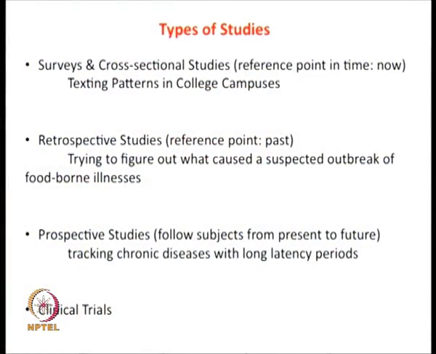Another thing can be a prospective study. Prospective studies are studies to see, for example, in college campuses, when the student population starts smoking, how long of smoking will eventually lead to a chronic disease like lung cancer, which has a long latency period. The disease does not manifest itself in 10 days or 20 days, but we are talking about years, maybe 10 years or 15 years. So, statisticians would preferably like to track certain people over time to see what is their incidence of lung cancer, or what is their current state as compared to when they started smoking.